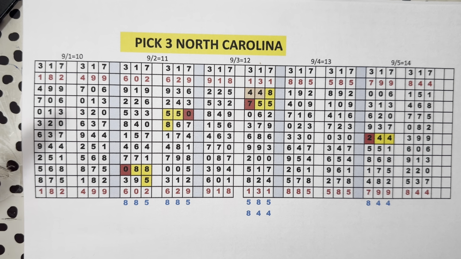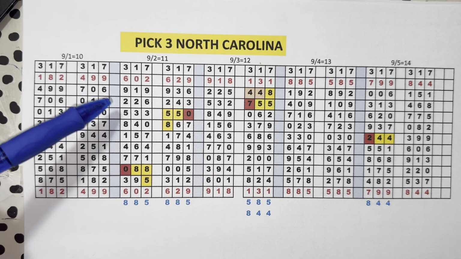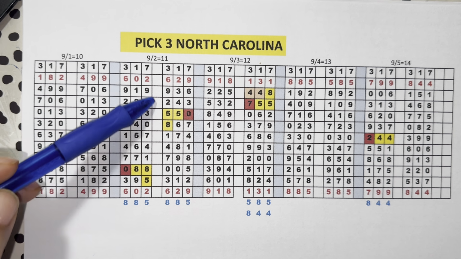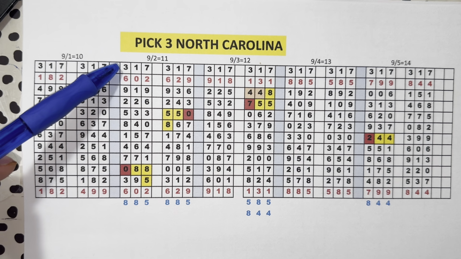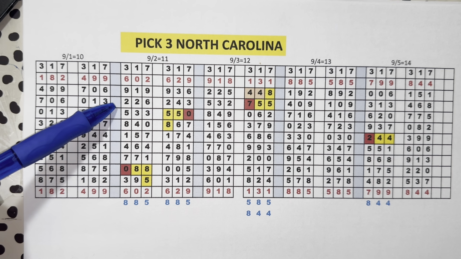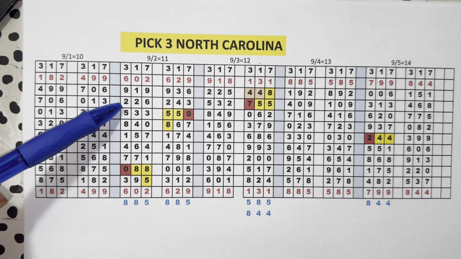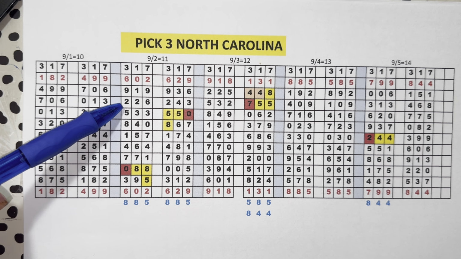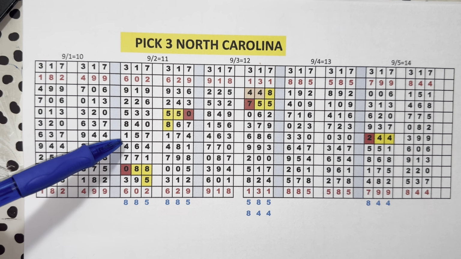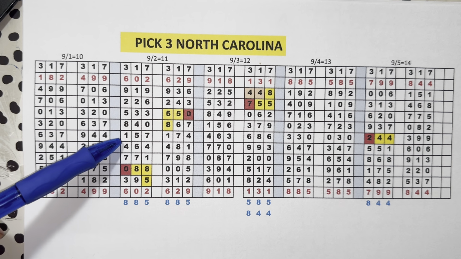So with this, in order to fill the grid out, you're going to add each number down the columns. So the first column, we're going to add 3 all the way down. So 3 plus 6 is 9. 9 plus 3 is 12. When you get to your 2-digit numbers, only use your ones, place your 2. 2 plus 3 is 5. 5 plus 3 is 8. 8 plus 3 is 11. Use that 1. 1 plus 3 is 4.